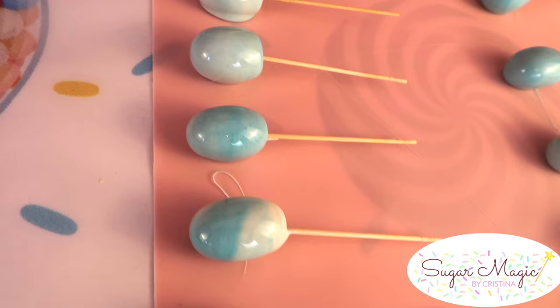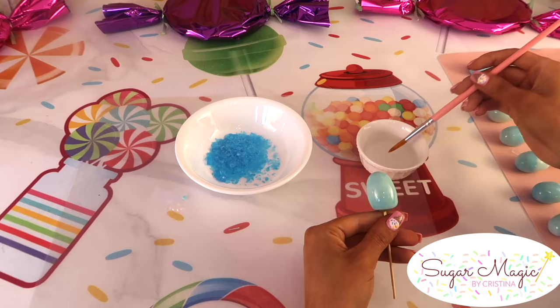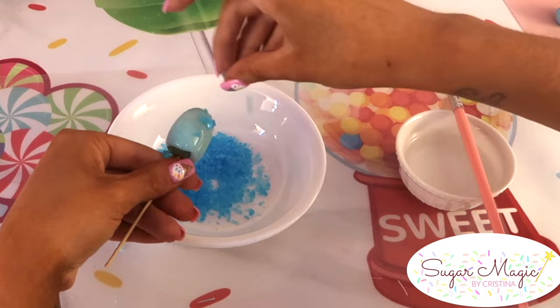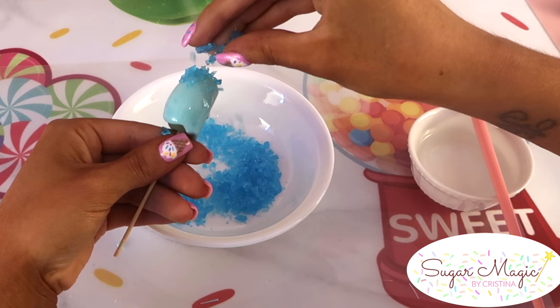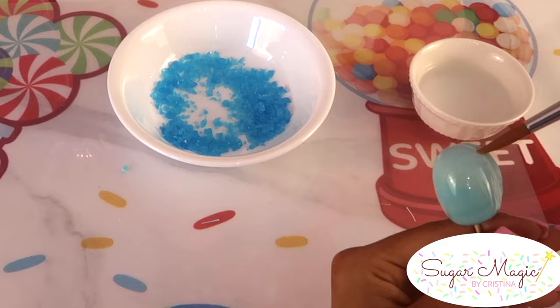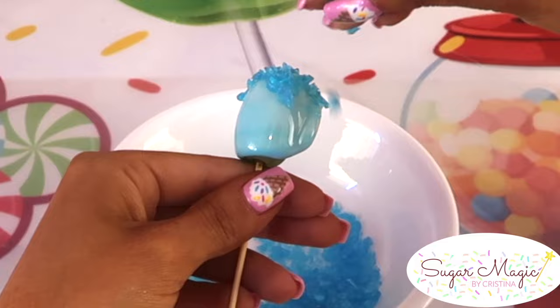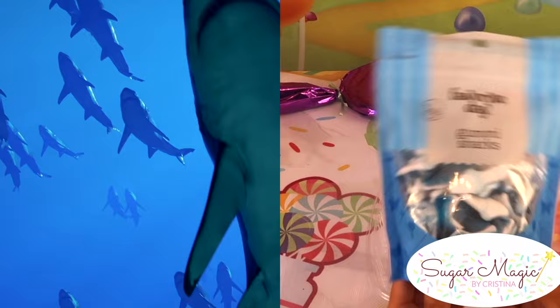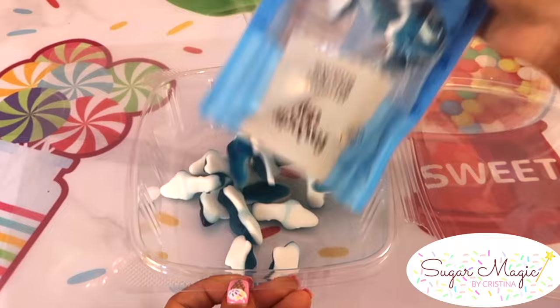Remember the grapes need to set for 45 minutes, and these blue raspberry Jolly Ranchers make the most vibrant candy crystals to top them off. I'm wondering if you guys like the rock candy inspired look or the powder look better — definitely comment what you think below. If you're a fan of the rock candy, another reason it works great to apply them this way is it allows you to coat the grape without disturbing the coating while it's wet, since the crystals are heavy and pointy which can leave marks if you roll the grapes in them. I coated half of the grapes with the crystals and left the rest plain to add something sweet to the shark theme — these gummy sharks from Target were too cute. Find the bottom of your container with a small layer of gummies and arrange your grapes in a big sea of sharks.